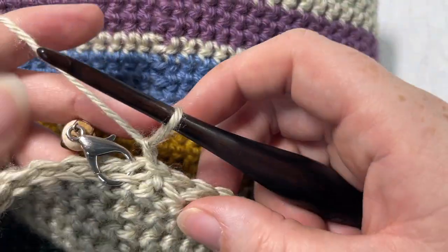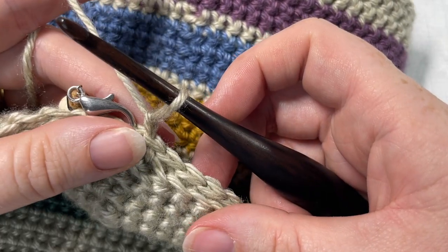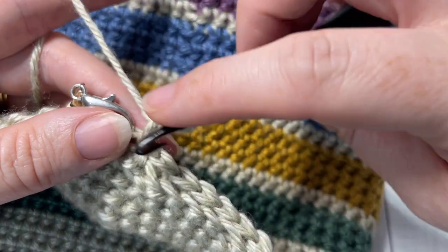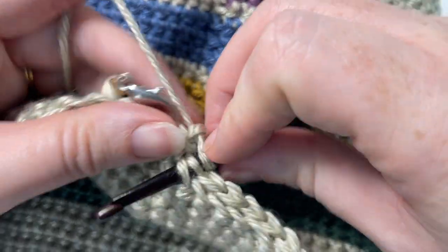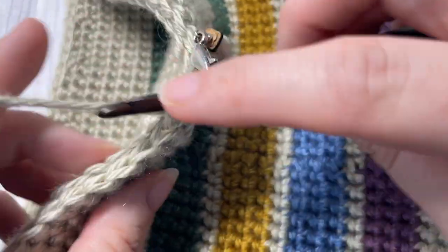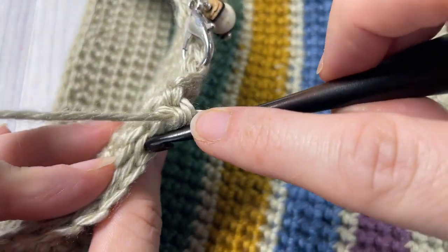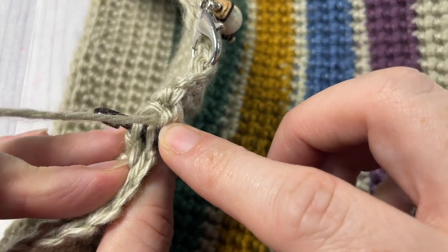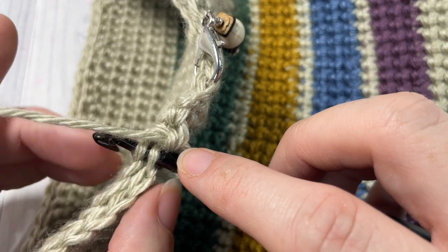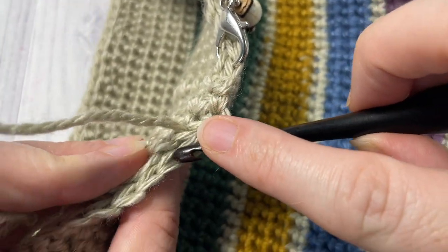At the end of round three, join with a slip stitch, chain one, turn your work. For round four, we're going to work another decrease round. This time, thermal stitch in the first stitch and in the next stitch, so for a total of two, then thermal stitch two together. This time we're working under the back loops only of both rounds, the previous and the one before.